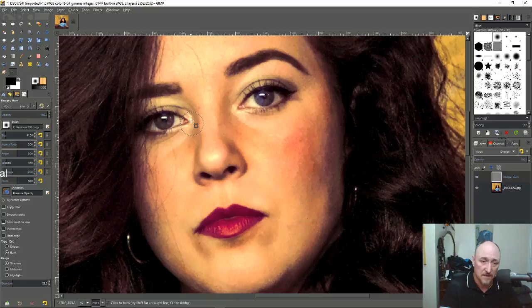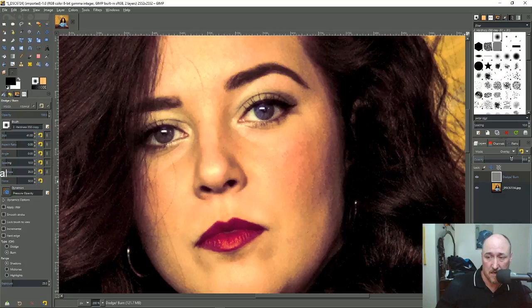And if you ever think that you do too much during this technique, you can lower the opacity. You can raise it. You know, if you really screw up, you can just delete the layer and start over. I'm not going to do that, though. That's a little much. She got some nice eyeshadow on right here. So let's deepen that up. Give those eyes some shape. Now, I originally edited this photo in Darktable. That's why the shadows are kind of purplish, because I did a nice split tone effect.